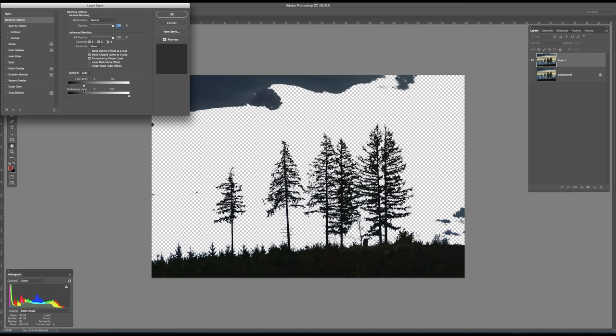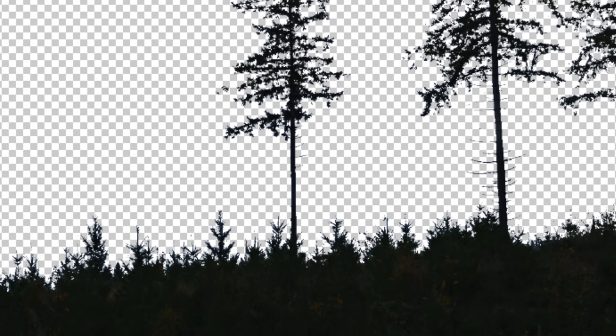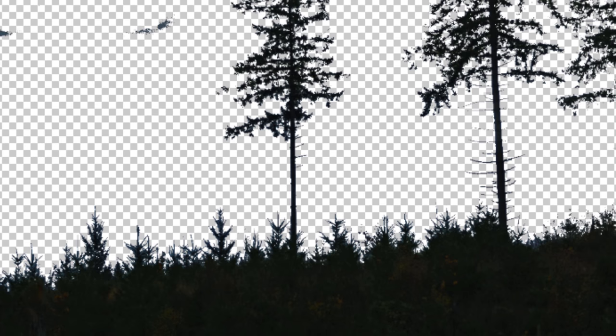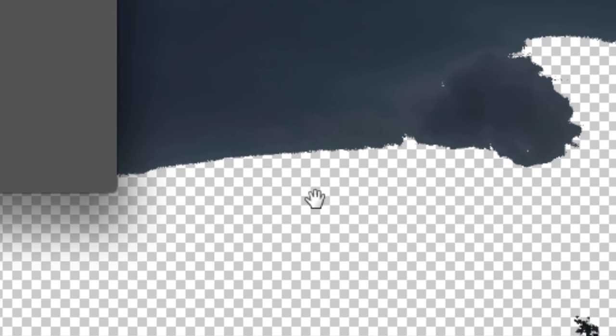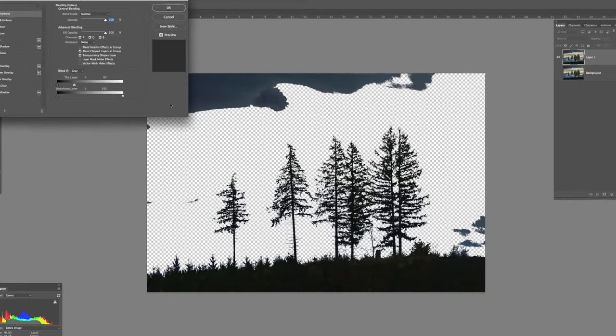See, there's a difference in tonality between the trees and the darkness behind it. And it's right about here, and you can see in flexible free time when everything disappears. Now, how you create a little bit of a feather effect so that it's not a hard edge from what's omitted and what is kept. See, everything that's omitted is 100% omitted. Everything that is kept or is opaque is 100% opaque. So 100% transparent, 100% opaque.